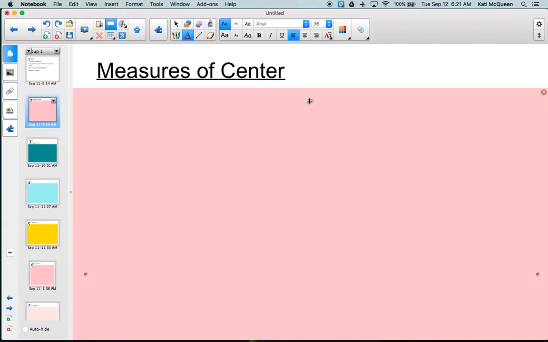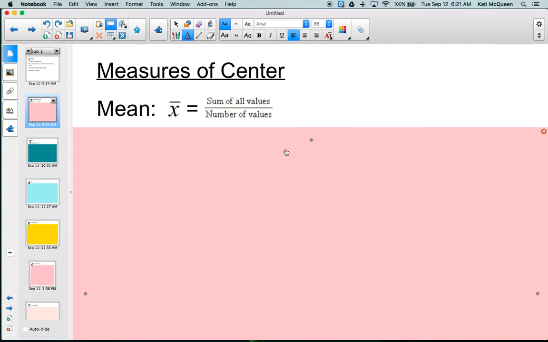All right, so measures of center. We have two measures of center, and the first is the mean. So the mean is the average that you're used to seeing. The way we denote the mean is with x with a line on top of it. We pronounce that x bar. And x bar is just equal to the sum of all of your values divided by the number of values that you have. So that's the mean you're used to seeing there. So we refer to that as x bar.